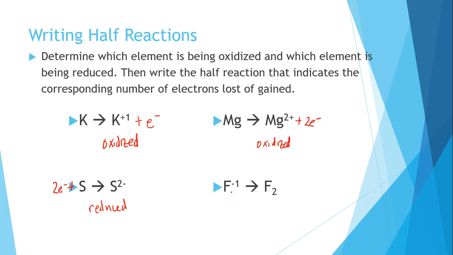Over here, this is where we see an instance where I don't have the appropriate number of atoms. Here I have 2 atoms, and on this one I only have 1. So you can actually add a 2 coefficient out front to balance your atoms. And then we have to make sure that we balance our charges. Here I have 2 times -1, so that's actually a -2 charge on the left. This one is a 0 charge on the right. So in order to go from your most positive down, we're going to add 2 electrons. So here we added electrons to the right-hand side. We're going to see that this is oxidized.